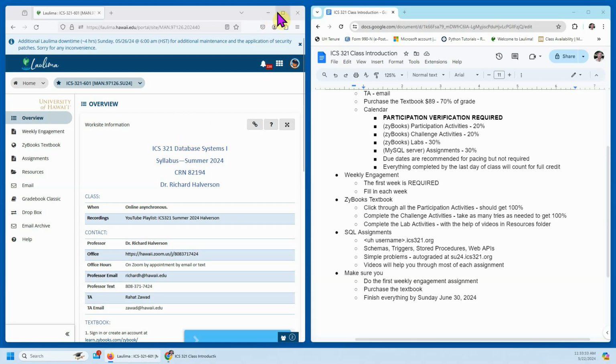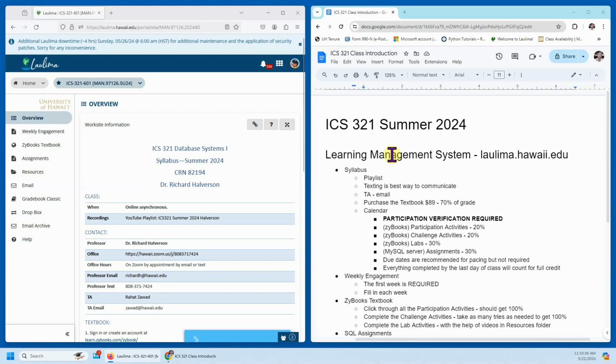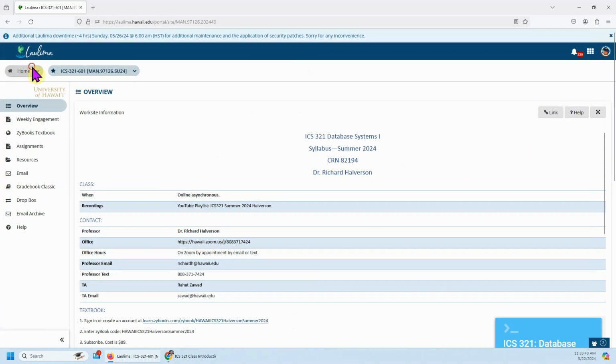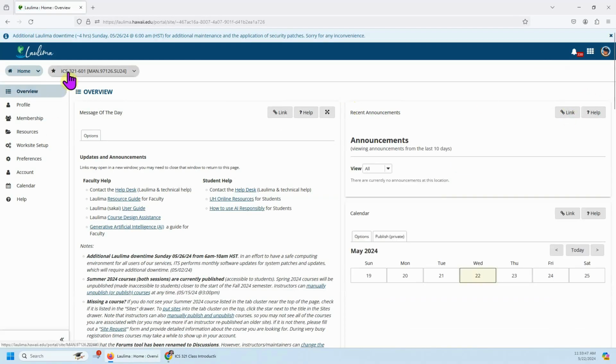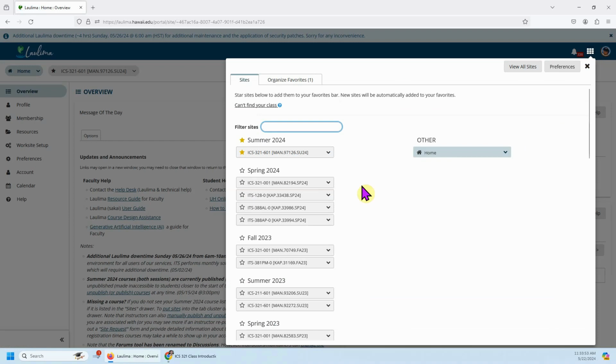So if you log into Laulima, laulima.hawaii.edu, it should look something like this. Maybe your home screen is going to look like this. If you don't see the course up here, click over here on the little waffle thing, and enable the star next to the course.